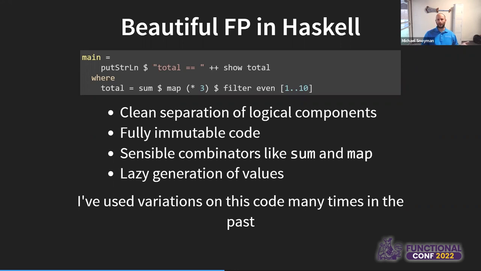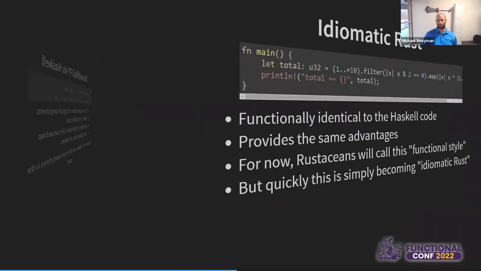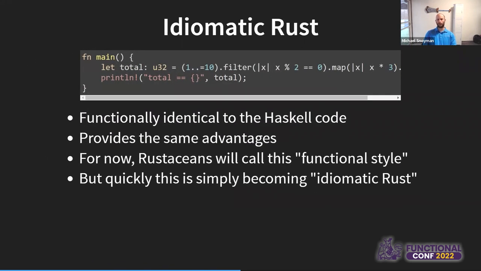So that's functional programming. But let's go ahead and move over to a non-functional programming language. Previously, we looked at C, and we saw imperative languages are evil. Let's look at another imperative language, Rust. In Rust, we are going to read the code backwards to the way that we did in Haskell, but it turns out we are functionally doing exactly the same thing. We are using 1..=10, so slightly different syntax, but basically the same thing. We use the filter function. Rust doesn't have a built-in even function, but that looks close enough. We're then going to map. Rust doesn't have partial function application, or partial operator application, or sections. So instead we have to do an explicit closure. That's not too bad, and sum.